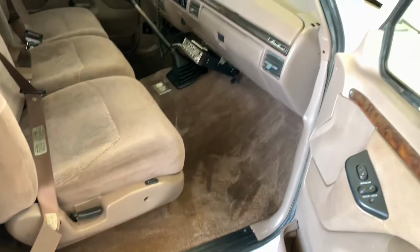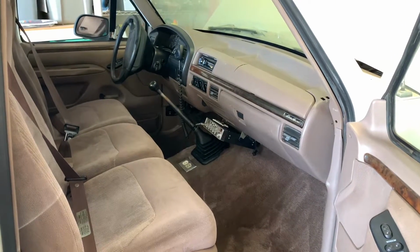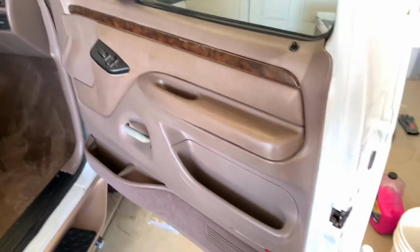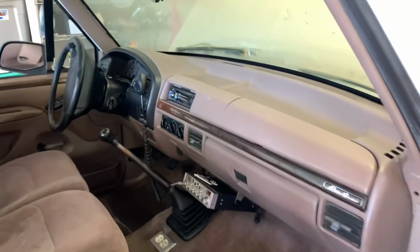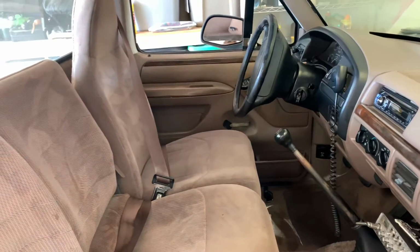I actually surprised myself how well it came out. It just goes to show you, with a little bit of effort, how much of a difference you really can make, even on your own vehicle. So if your vehicles need this type of cleaning, don't be afraid to jump in there and clean it out and put a little elbow grease into it. It's worth it. As you can see here, this interior came out pretty amazing.